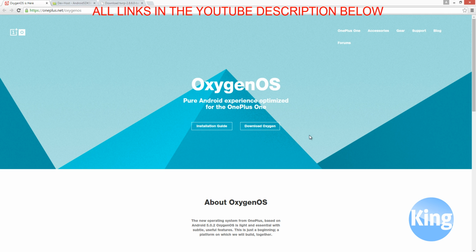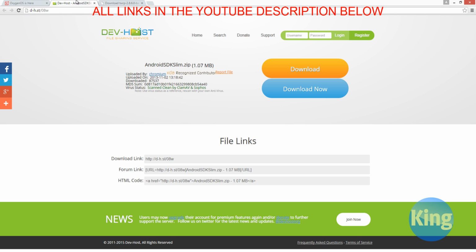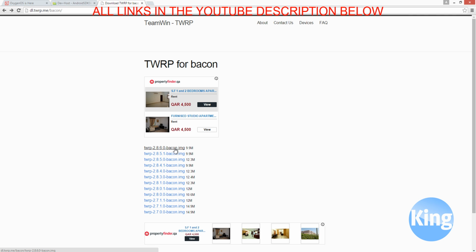First, go to the link shown here and download the Oxygen operating system. Next, go to this link to download the ADB or Fastboot that is required for flashing ROMs to any phone. Now, on the screen, please be careful to click on the blue download button, because that's the one that works. And then finally, let us download the TWRP custom recovery. This is only for those who do not have a custom recovery installed, or somebody who is looking to upgrade their TWRP.